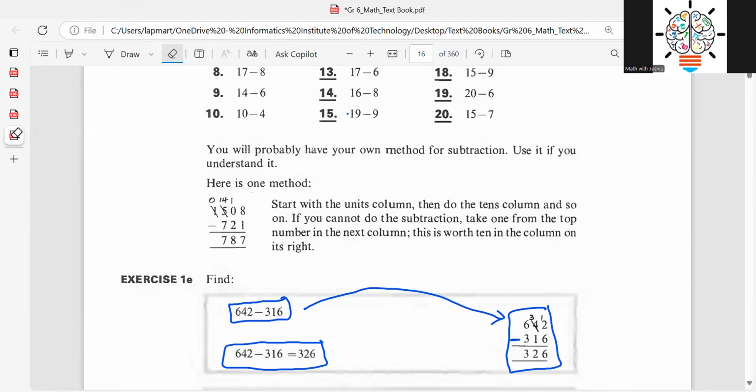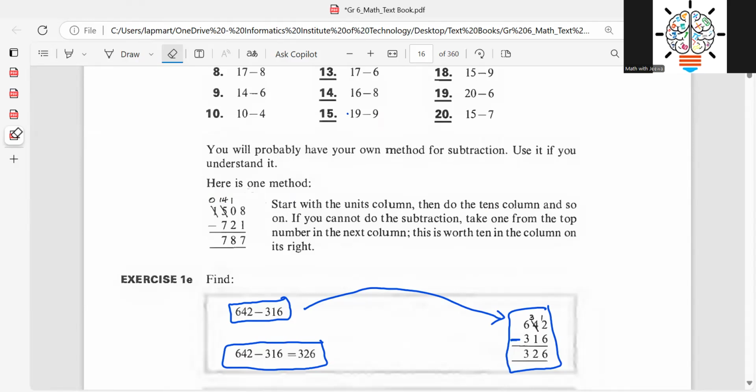And when you go to the other one, now you know that there is no number because it becomes 0 now, right? So from where again do you want to start? You want to start with the unit column, then do the tens column, and so on, that you can continue like that, right?